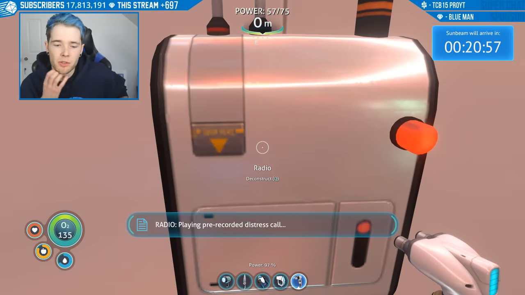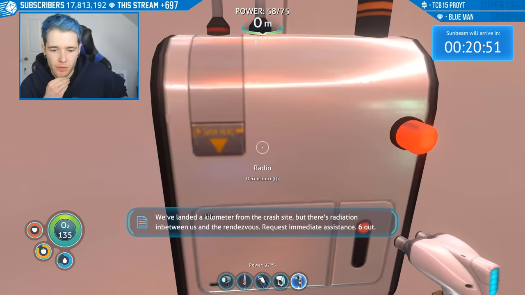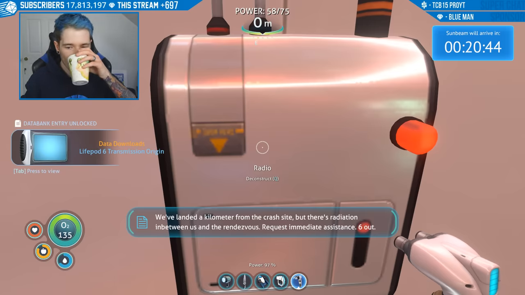This is Life Pod 6. I have a passenger on board. Coordinates attached. We've landed a kilometer from the crash site, but there's radiation in between us and the rendezvous. Okay. Request immediate assistance. Six out.